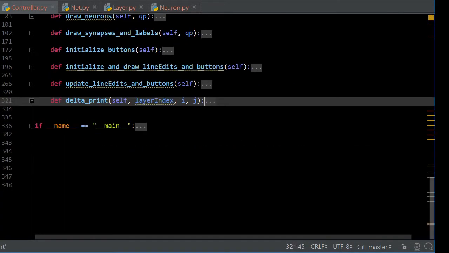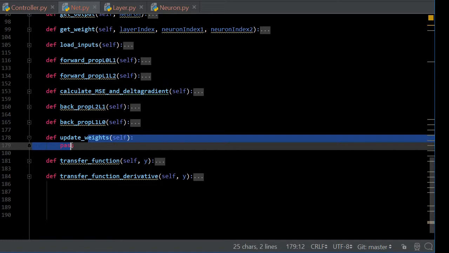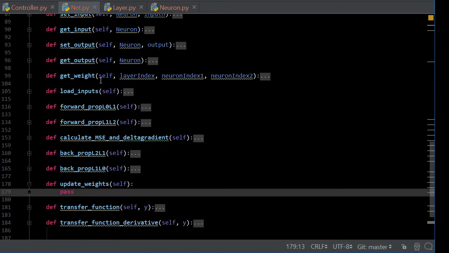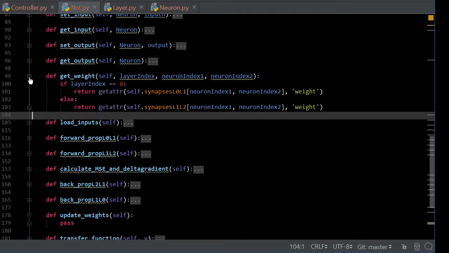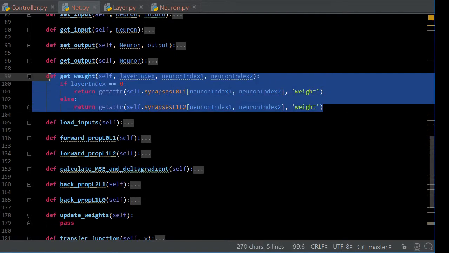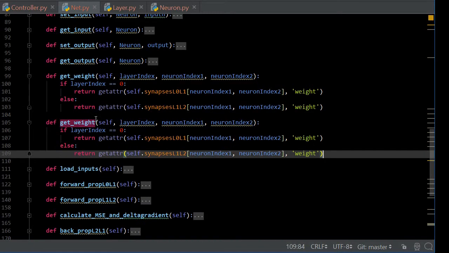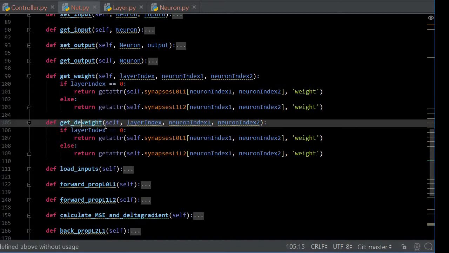And now we're gonna write the update weights function here, and in order to update the weights we need the delta weights, and I'm just gonna write a method to get the delta weights, and we can copy paste from get weights because it's very similar.